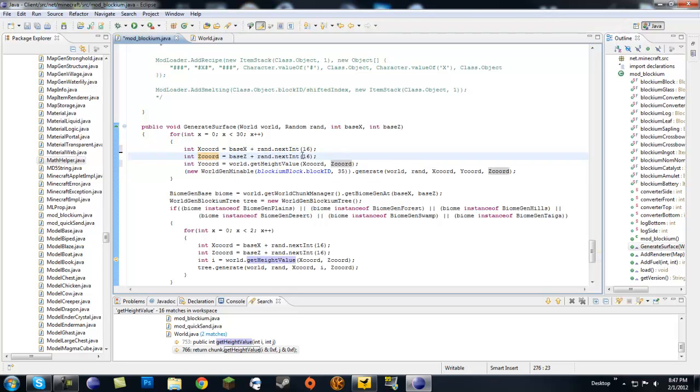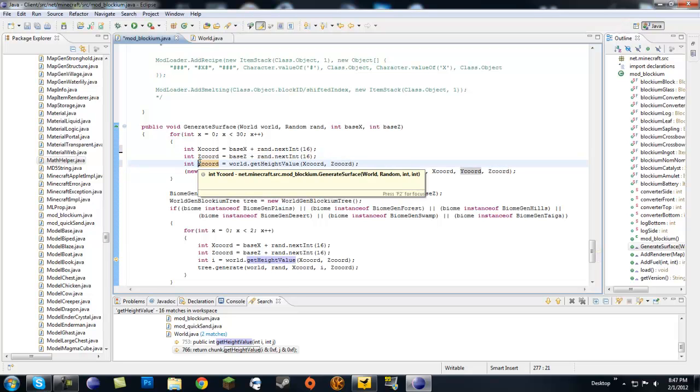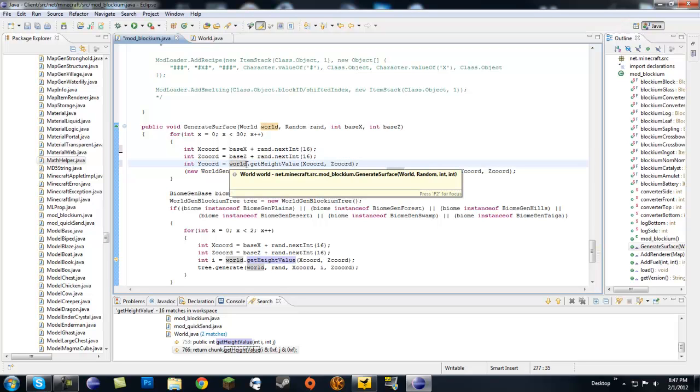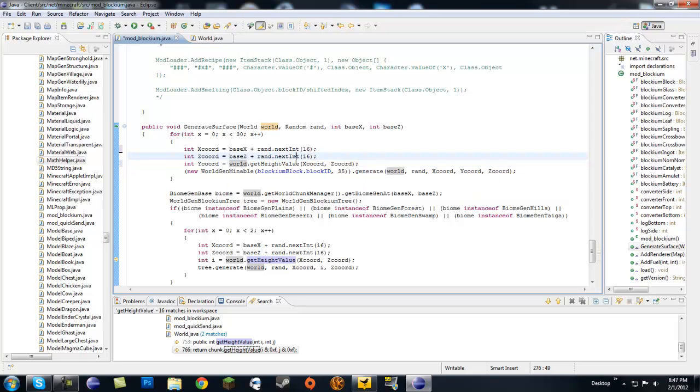Then when it has those two coordinates, it pinpoints a certain location, and figures out in that location on the coordinate grid what is the topmost block.